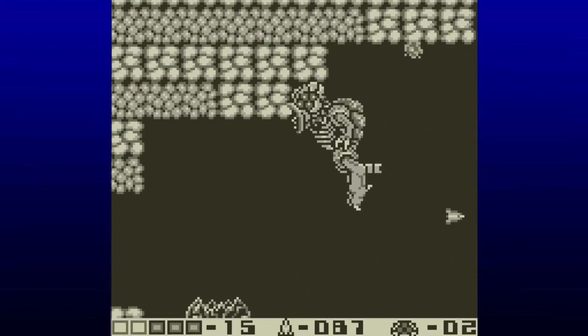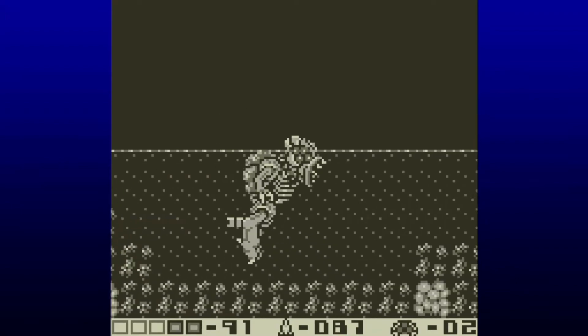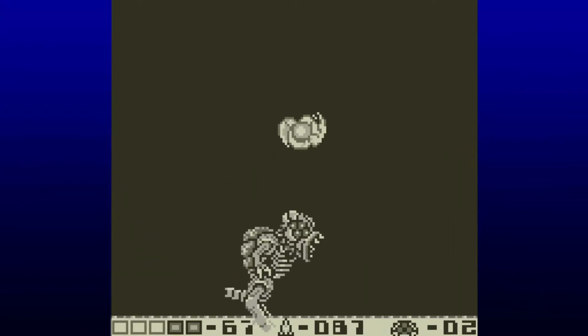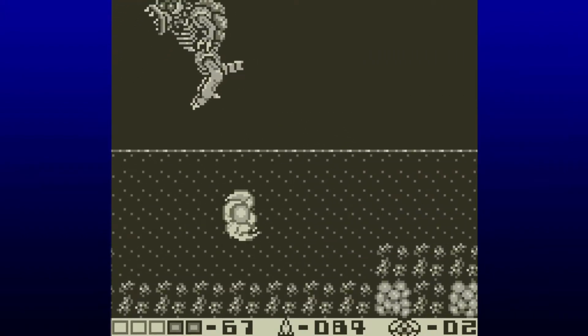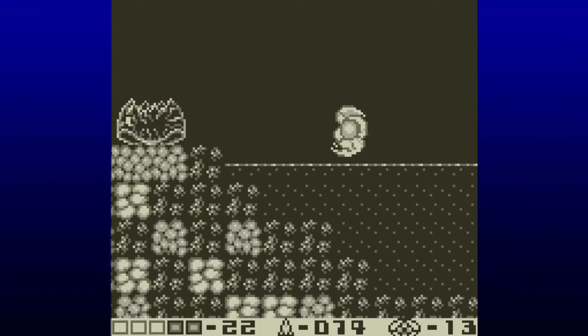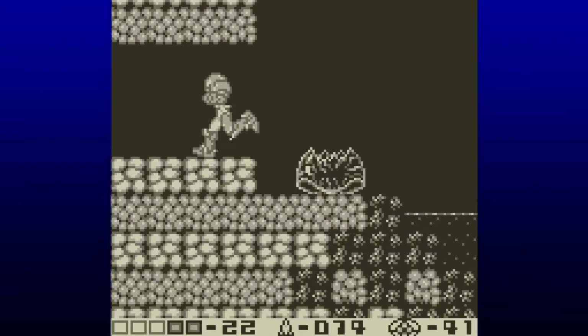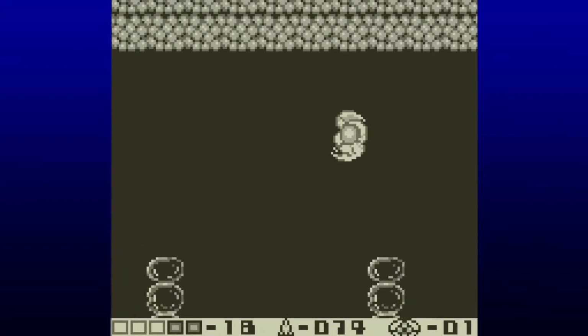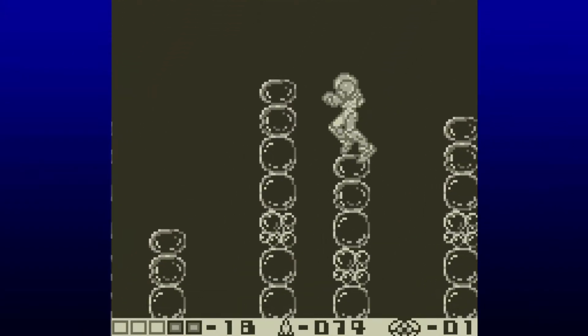The whole weakness on the back thing might have also been a factor with the Zeta Metroids, I'm not entirely sure. It would make sense if it was. Heck, there might have been weak spots for all the Metroids, I just haven't been using them too well. There we are. Just one single Metroid remaining. Let's get moving.